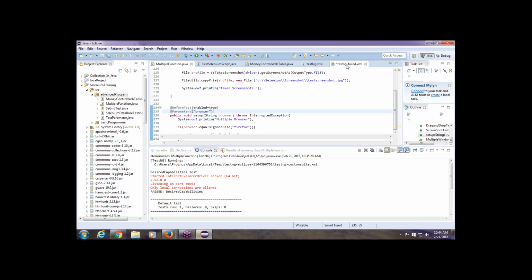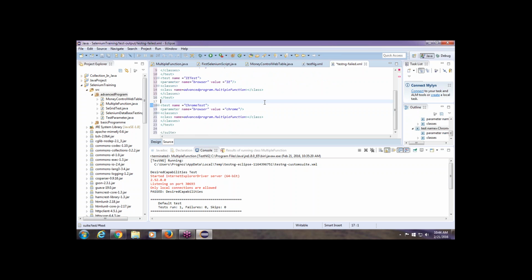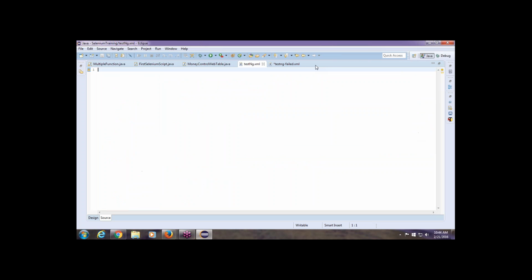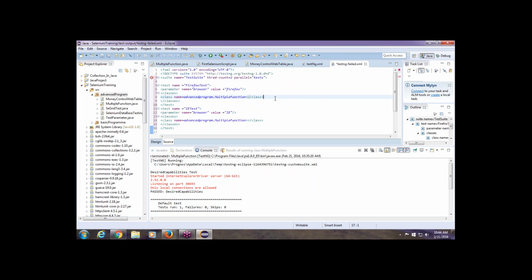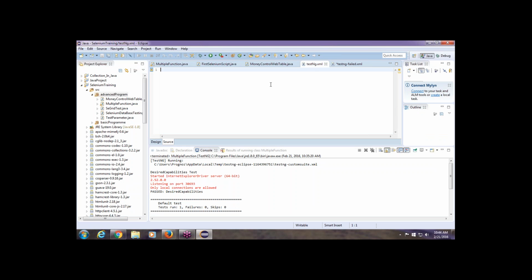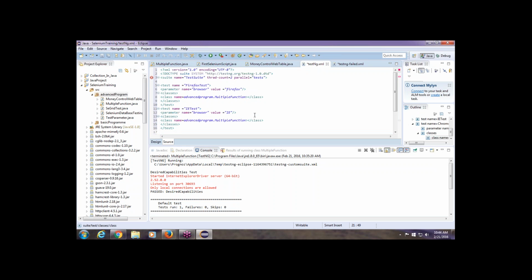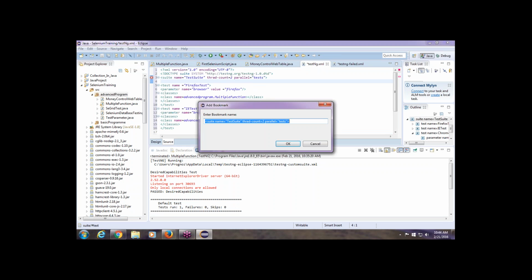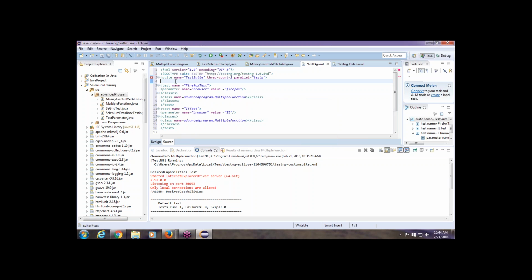So now you can see the test case name. Oh, sorry, I was preparing on this side. I copy it and paste it on this side. Suite name, parallel suite, test suite.